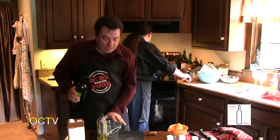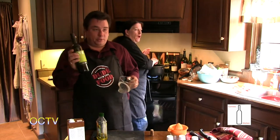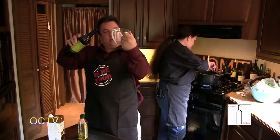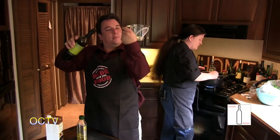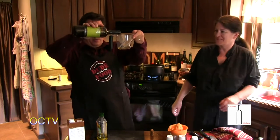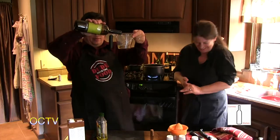We need basically a half a cup of white wine. As I said, white wine is basically garbage, so you can use any one. Oh, that smells good. Actually, I have to see what a half a cup is. This is my measuring cup at home, so I have to turn it around. So we need a half cup of the white wine. It's so cute that you're measuring things. I know. There's a half cup of white wine.